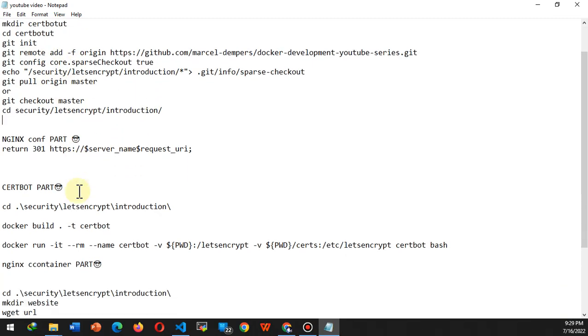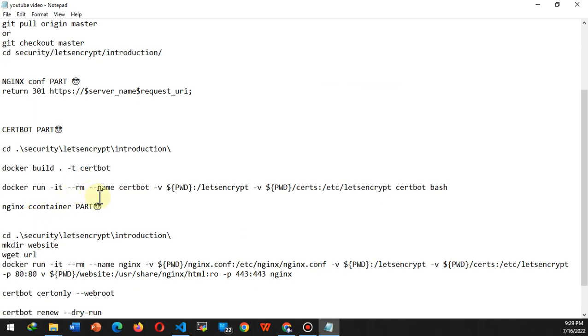So our video is divided in 3 parts, as you can see these 3 emojis. So first of all, we will set up Nginx. Nginx has some configurations, so you have to say your server name, and that's it, not much stuff.